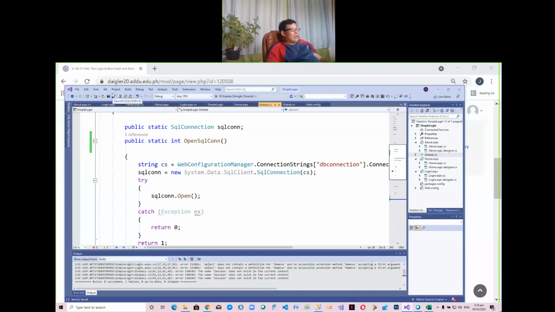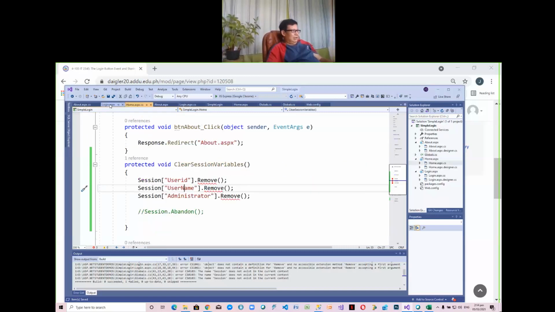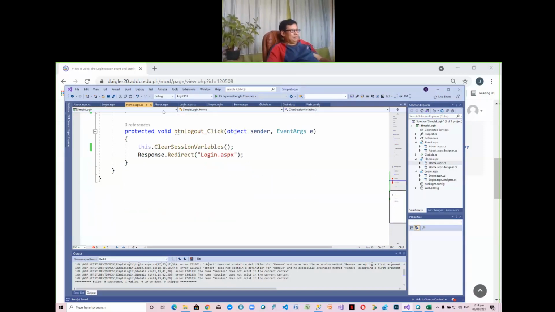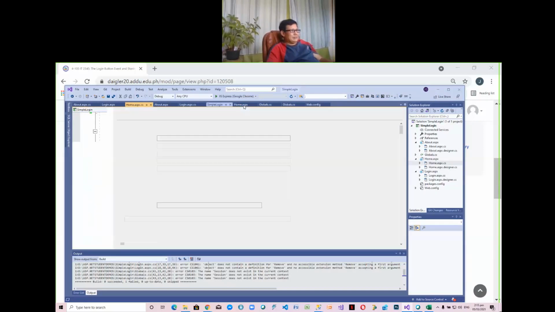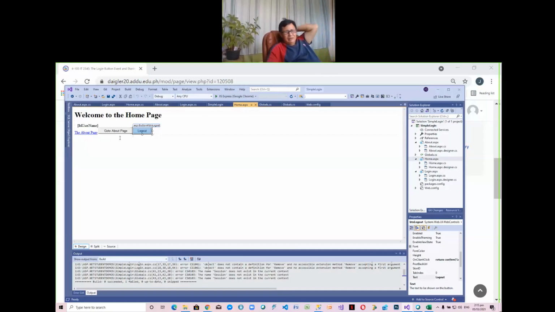Okay, now our page is ugly. Okay? Because there's no CSS. Okay? No CSS. Let's put some CSS later. Anyway, we will put a CSS on our main page. Let's do that, no?